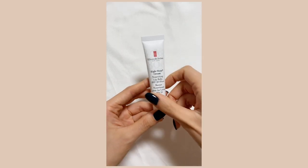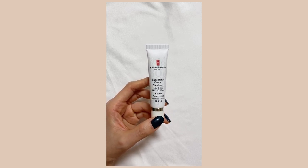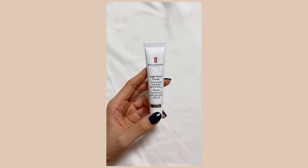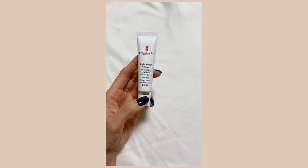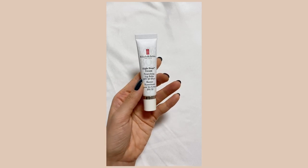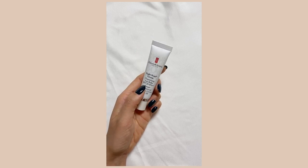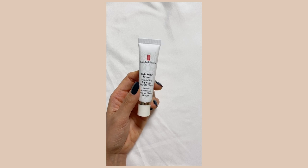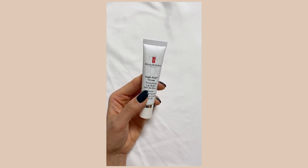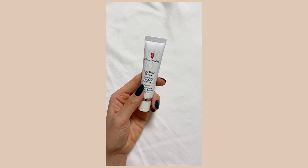I'm really big on lip products these days because my lips are definitely getting more chapped, and I want to keep them plumped and hydrated. So this is the Elizabeth Arden 8 Hour Cream. They're very well known for their nourishing products, and I did want to go back to their lip balm. I have tried this many times but I missed it. And I don't have any lip balms that have SPF — this does have SPF 20, PA++.